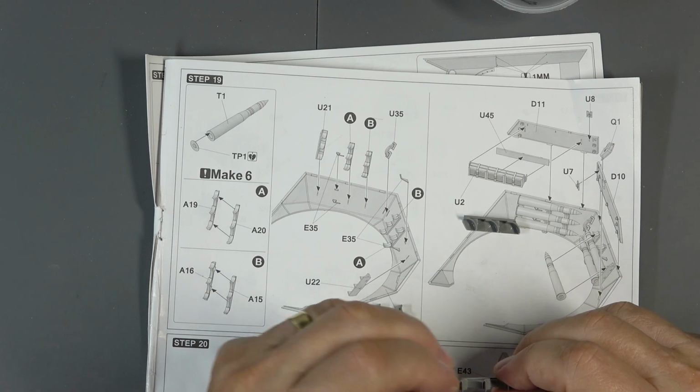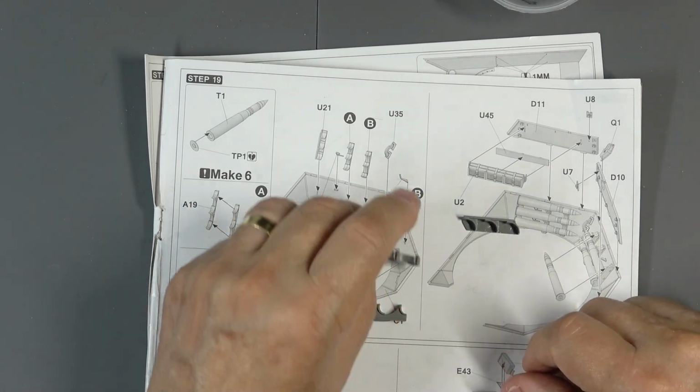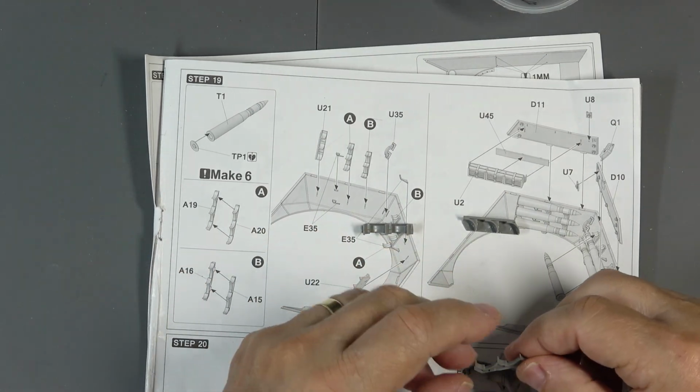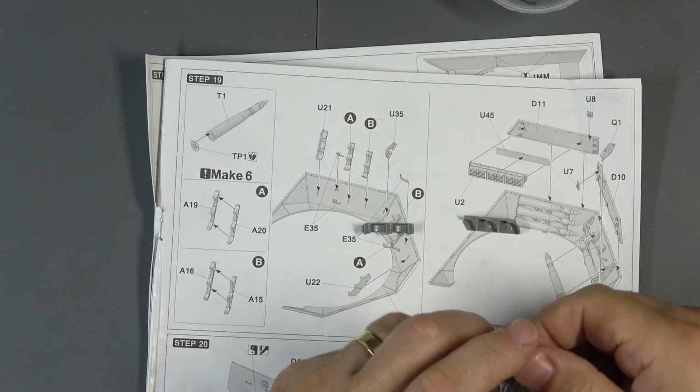I might as well clean the seam up a little bit, but the shells will cover that, but I'm going to do it anyway. So let's have that one. So we've got to do this one next. They were cleaned off, so I haven't got to worry about that.